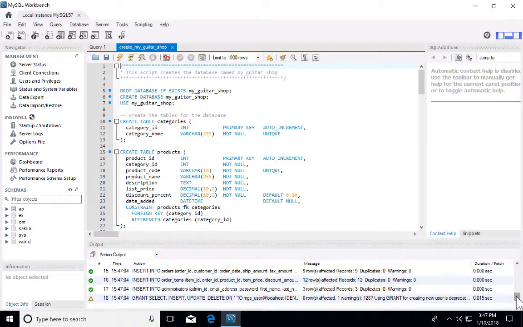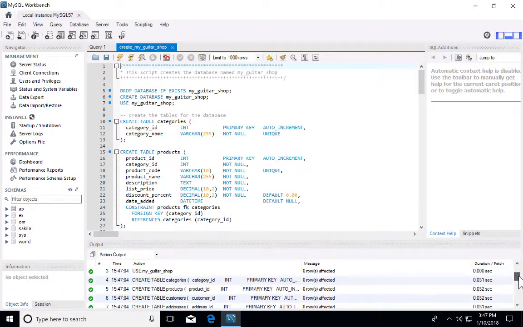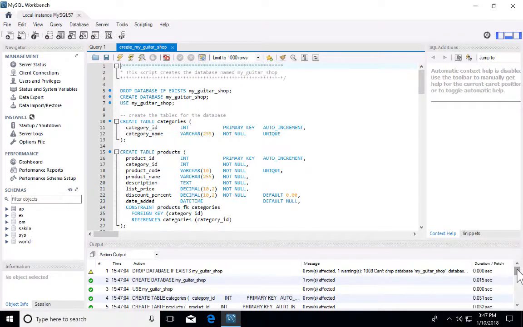And in this, the yellow triangles are okay. Typically, for instance, the first one where we say we want to drop the database if it exists already. Well, it didn't exist already. So we got a warning. Well, we didn't expect it to exist already. So we should now have the database in place.